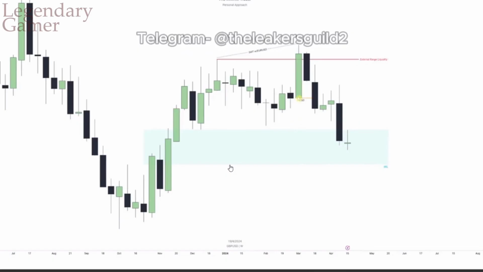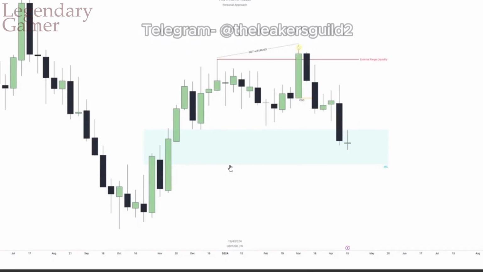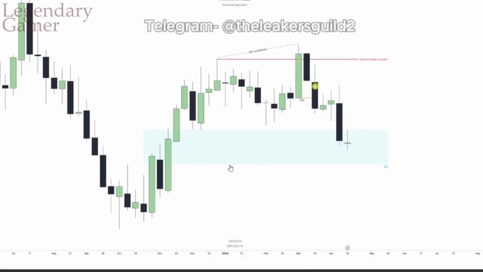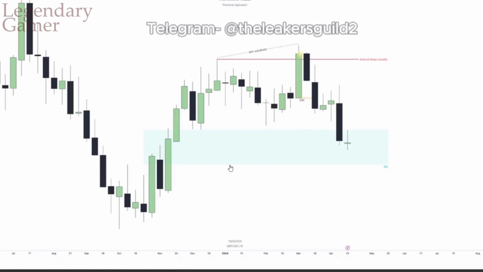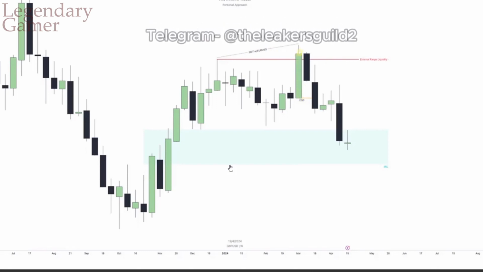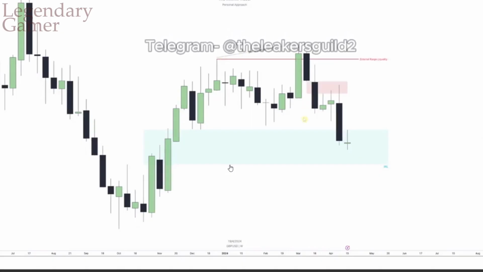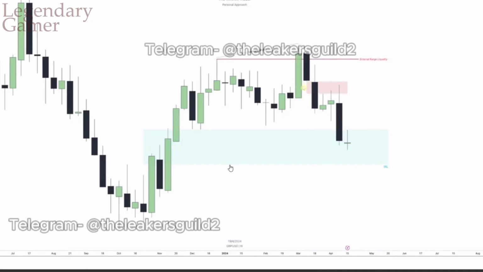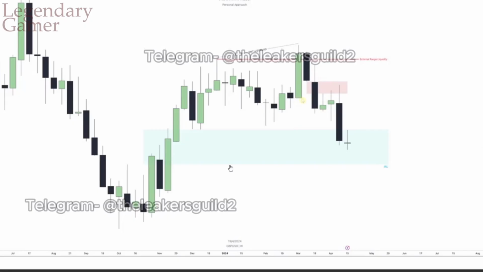You can see over here, we've got this bullish candle raiding an old high, and then this is important, the bodies of the bearish candles need to close below that up close candle which raided that external range liquidity. Now this is a high probability order block. Why? Because we took out external range liquidity, right? So we swept the high, and the SMT confirms that this will be high probability. We've got a weekly fair value gap over here, right?